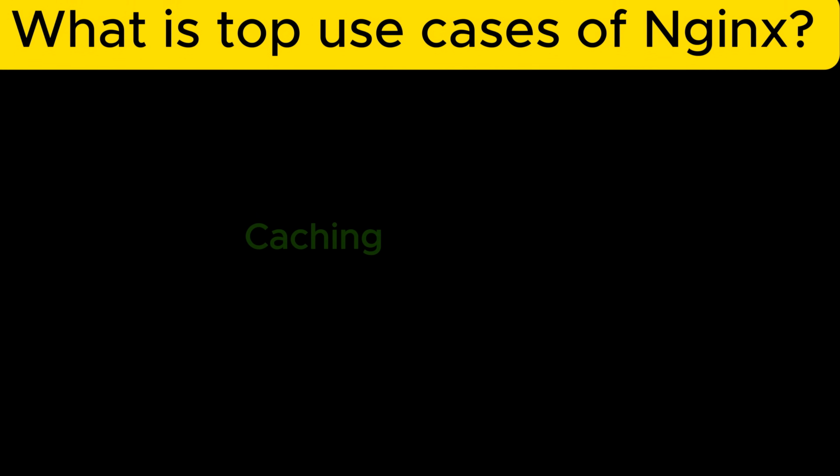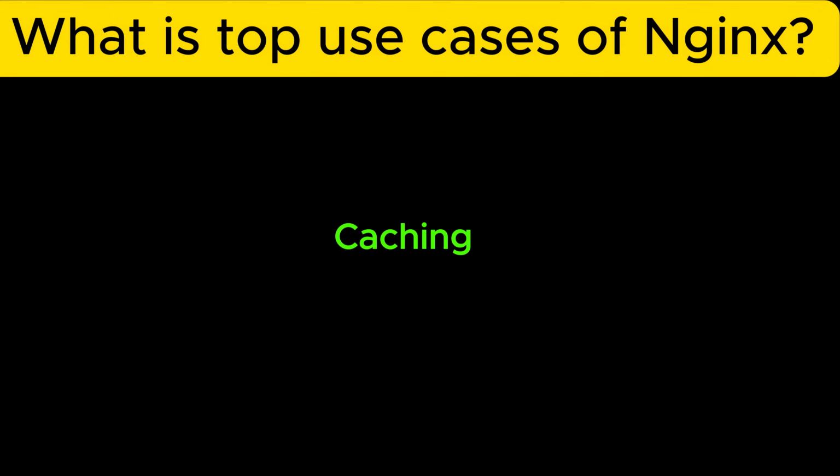Another top use case of Nginx is caching, which is most commonly used in any web application or enterprise-level application, because we use cache for getting the most frequent information, like validation, or information such as the role and responsibility of a user when they log in. Also we can validate credentials very frequently, and get data already cached instead of getting all that data from the database when it is already available in cache.